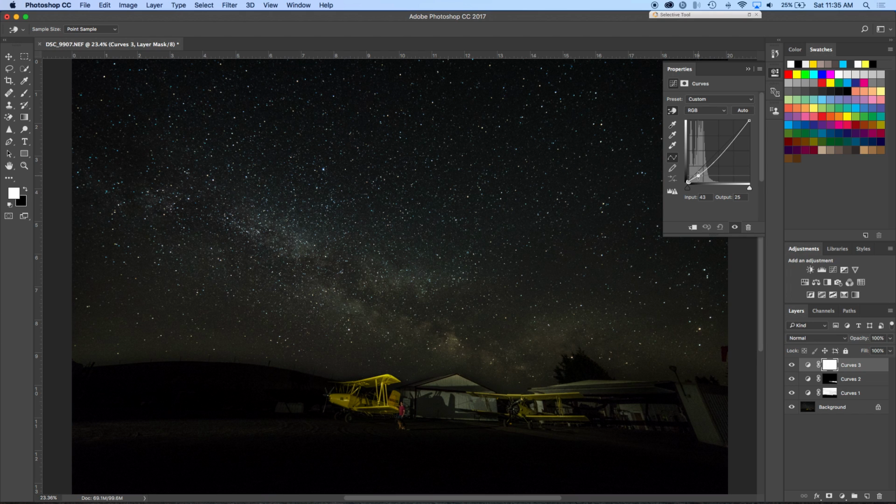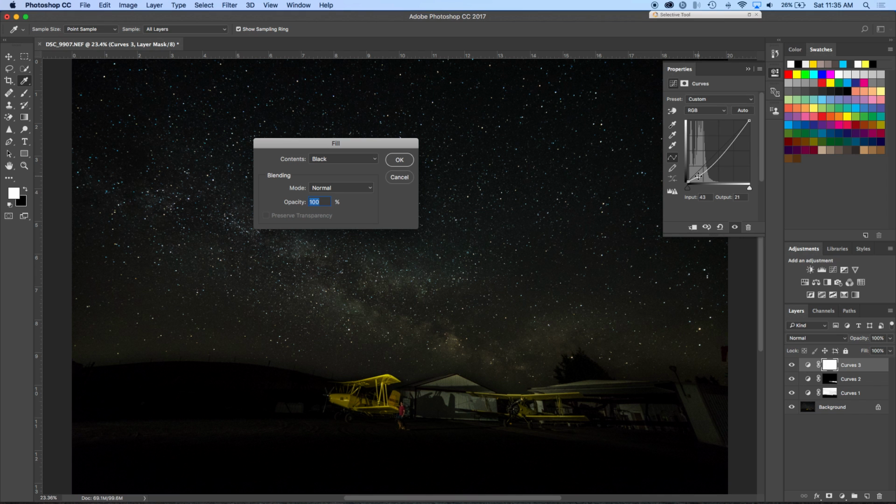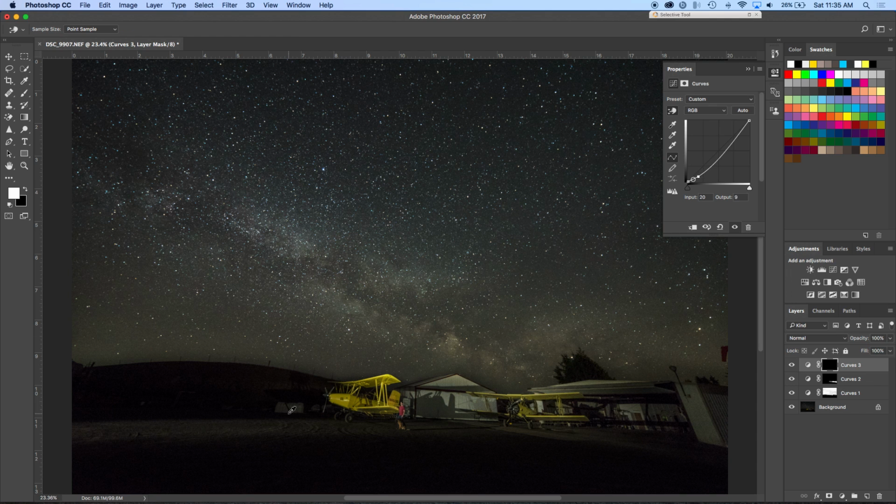And so, as you see, I've really darkened the image. Not quite enough there, maybe a little more, too much. And so, this is where my light painting really, I fix the majority of my horrible light painting, because I try to do my best, but again, we're always getting better. I'm going to edit fill with black, and then I'm going to brush it back in with the white.